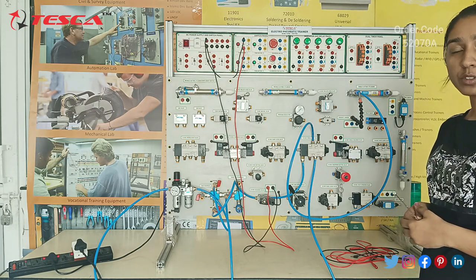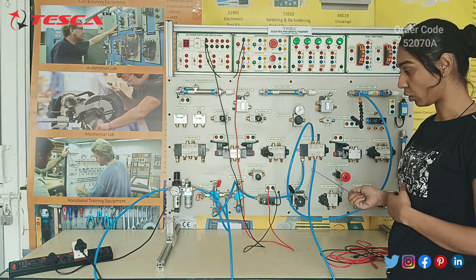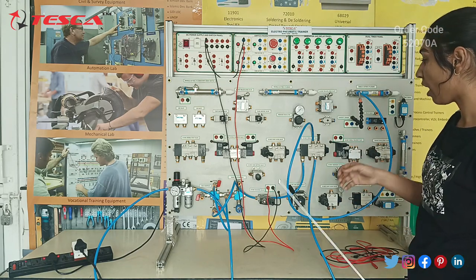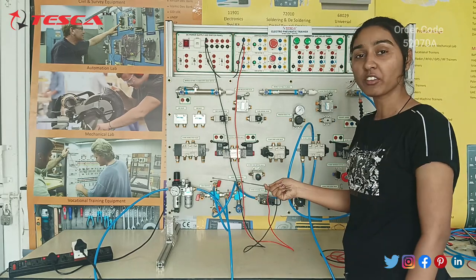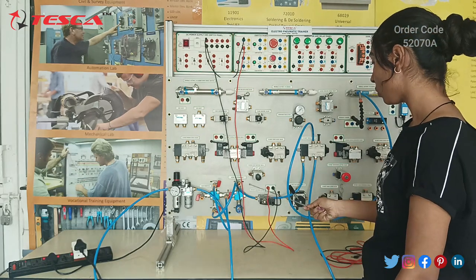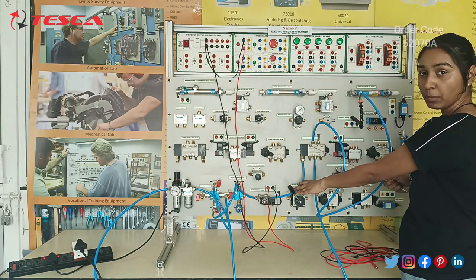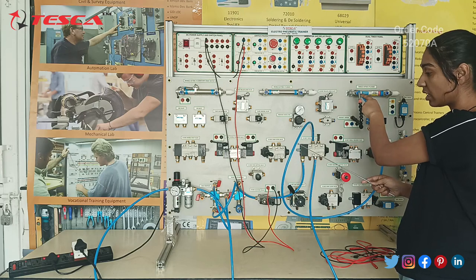The experiment we are going to perform is to study the operation of a single acting cylinder using a 5x2 single pilot operated valve. We have also used a 2x2-way solenoid valve to give the pilot supply to this pilot valve. We have taken the air from the air compressor and given it to the FRL unit. From the FRL unit we have given it to the manifold, as the manifold is used to give multiple air supply connections. We took the input from this to the 2x2 solenoid valve, and then connected this 2x2 solenoid valve to the 5x2 single pilot operated valve. The output of the pilot operated valve goes to the single acting cylinder.